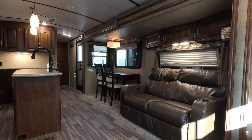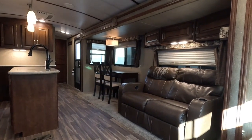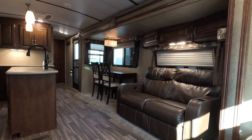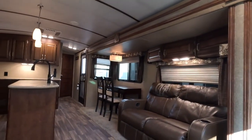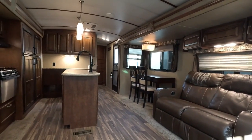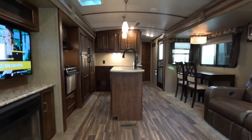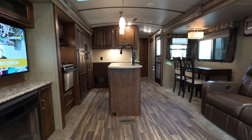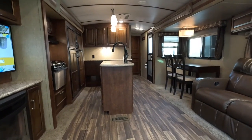We check lights, or excuse me, not lights. I've turned every single one of them on. They work, so there's no issues there. I mean, if they work now, they're going to work when you pick it up. I don't really think that's going to be an issue. But we're going to fix a couple of these blinds that are broken in here. And the TV works. We're going to check, like I said, your jack in the front, tongue jack, steps.